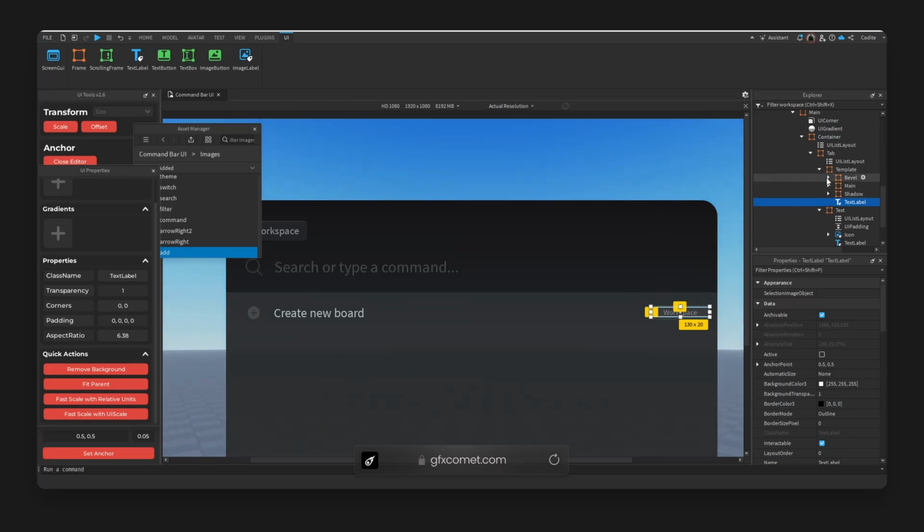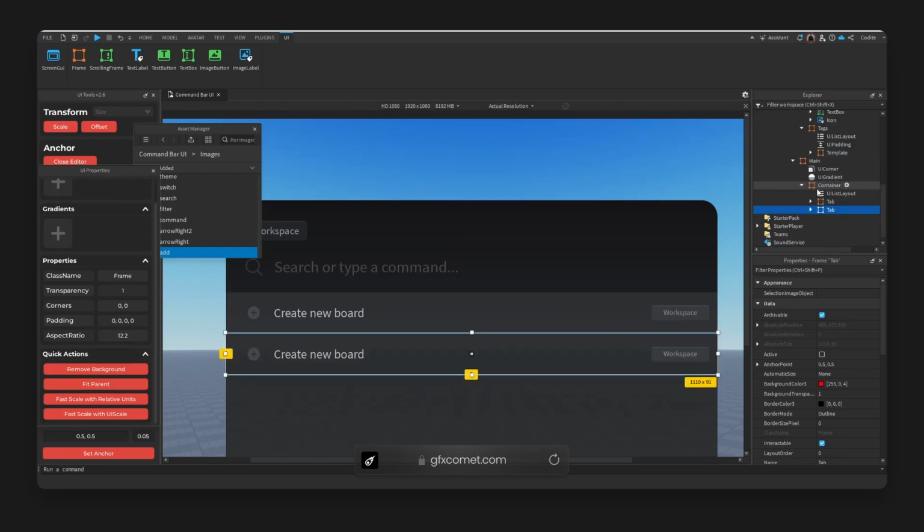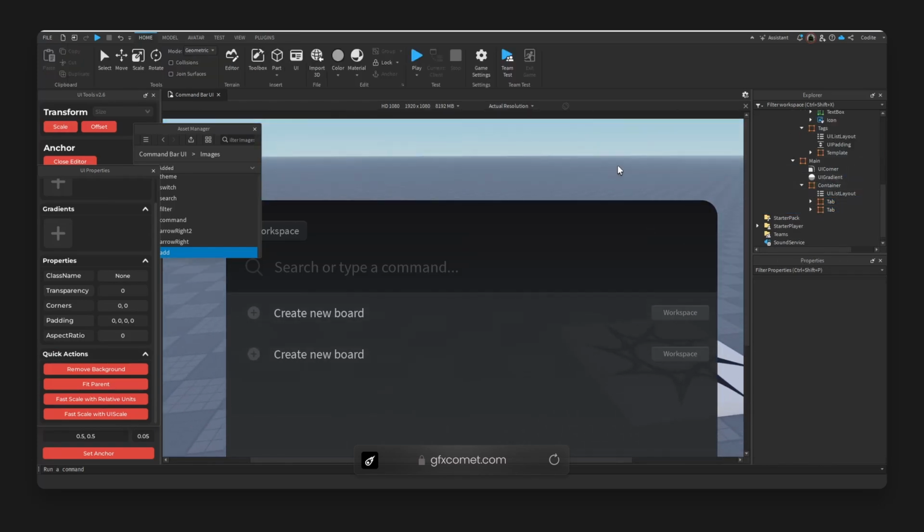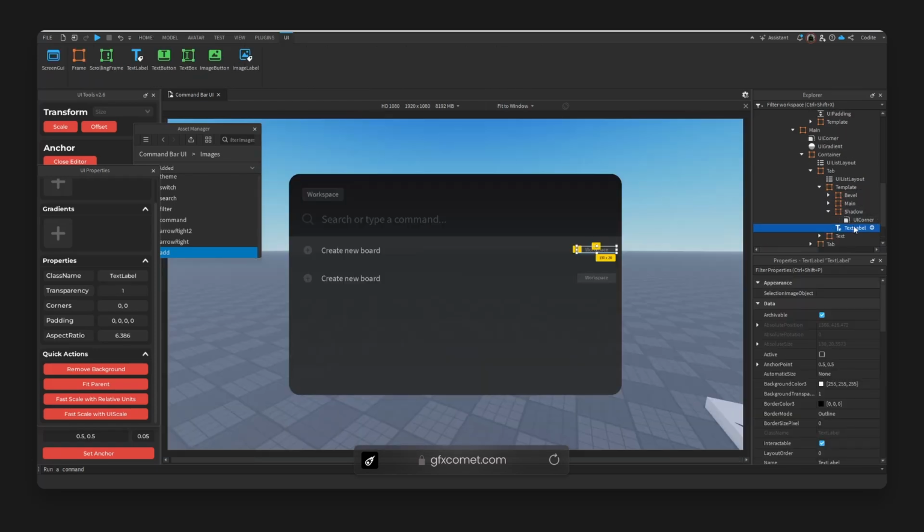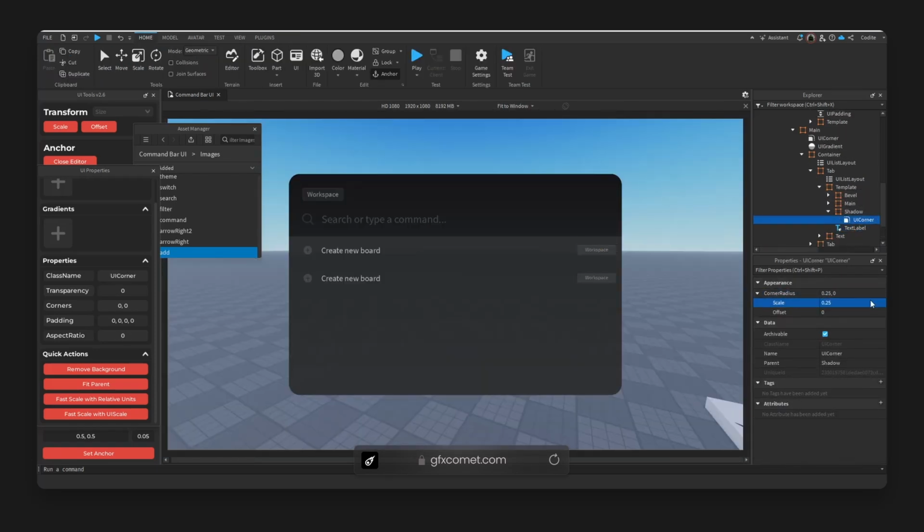Now basically here, let's go scale our template. We can copy now our thing. And here I'm gonna fix the corner. It's like 0.25. 3. Paste here. Delete. Okay.